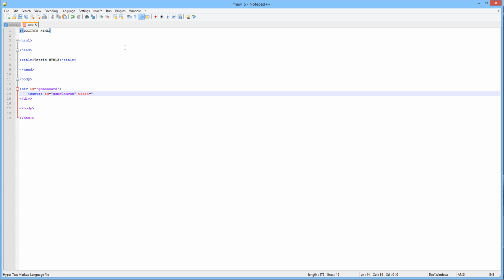So our Tetris board is going to be 320 pixels wide and 640 pixels high. I just chose that width and height because 32 divides nicely into both of those, and since our Tetris blocks are 32 by 32 pixels, they'll fit nicely in here.